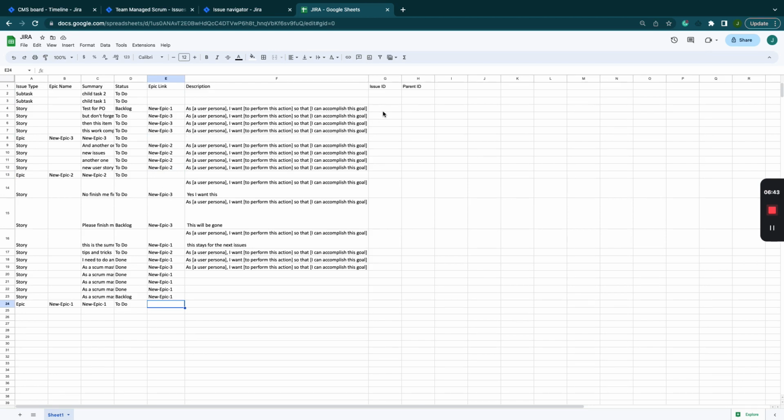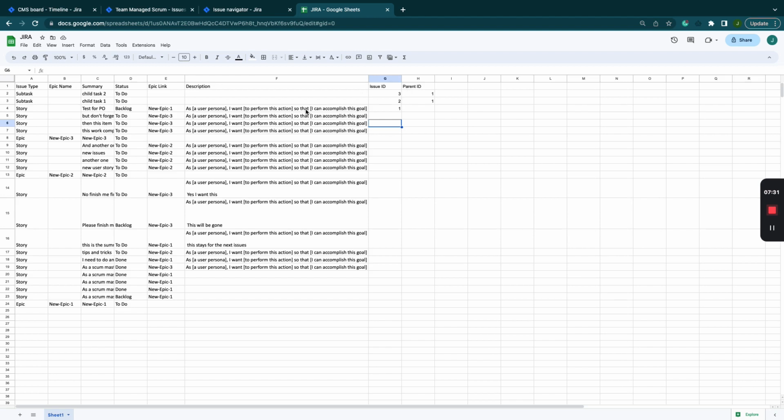Now what I'm gonna do is also linking subtasks to the user stories. I know that this subtask goes to this user story. You should know which one does as well. I'm gonna give a unique identifier to this story, call it one. And we're gonna give a unique identifier for this two and three. And then I'm gonna put the parent ID of the story that relates to the subtask in the parent ID column, as you can see here. So now I have some linkages here, and this is only used for subtasks and stories, or if you have different related stories with each other, like linkages and things like that that you can add.